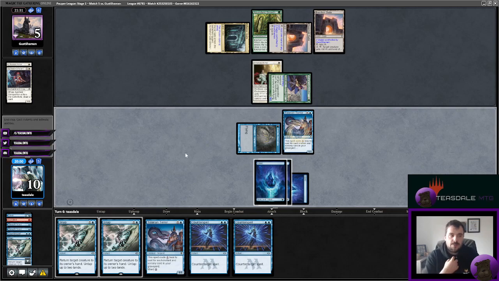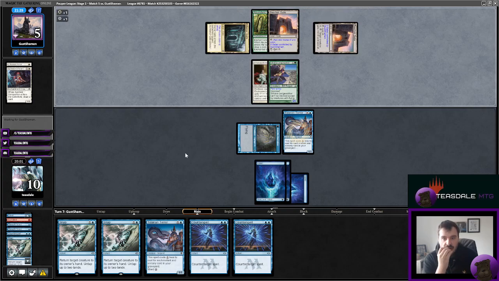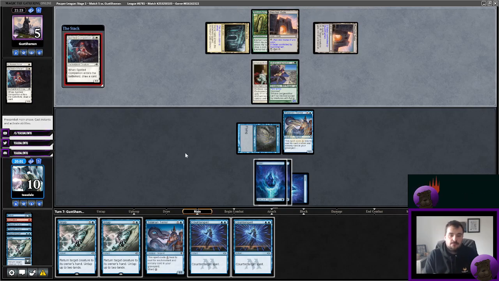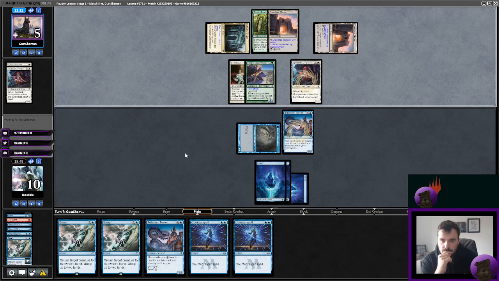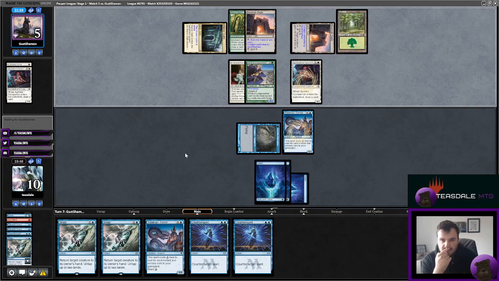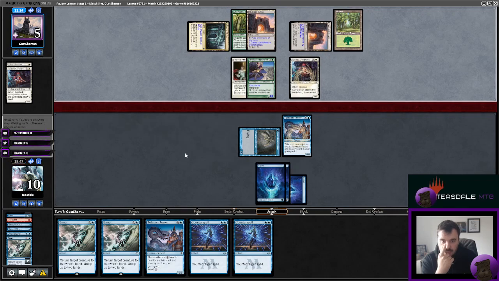Because then we can hold up Counterspell. If you want to tap out for a companion here. Yeah, I think this is fine. He's got another player, no. We will take 4 of your attacks.